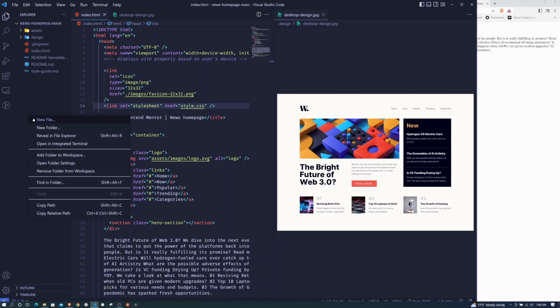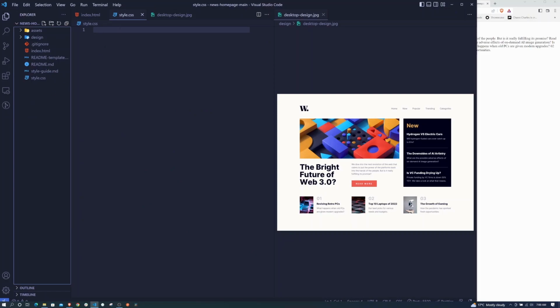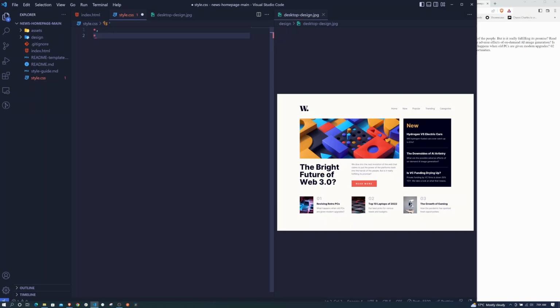So I will save this HTML file, and then I'll come here, click at the root right here, and create a new file, and I'll call it style.css. Now for CSS, I usually like to add some default styles, and for these default styles I'll select all the elements, use a comma. I will select all the pseudo before elements, so before right here. So this is a pseudo element, but I select all the befores, then I select all the after pseudo elements like that, and I will add some styles for this.